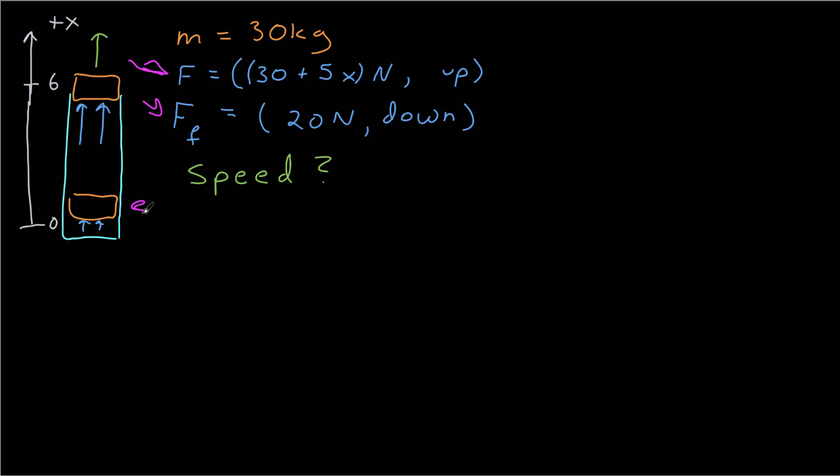So I already have a picture here of what's going on. The cargo starts, and there's a force, and as it's ejected in this direction, the force gets larger. I've already established a coordinate system here too. I've established the origin where the cargo starts, and then I have 6 meters later where it's ejected, and with positive up. Notice that this form of the force already assumes this setup with the coordinate system, so I've done that ahead of time, and these should be vectors.